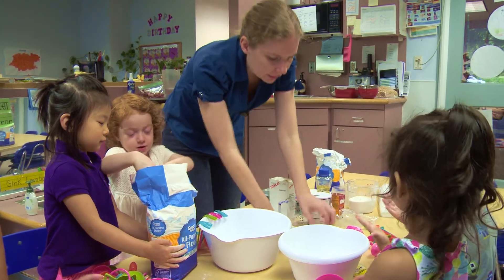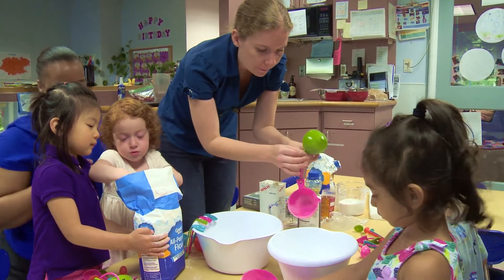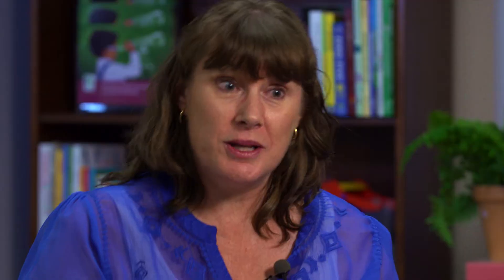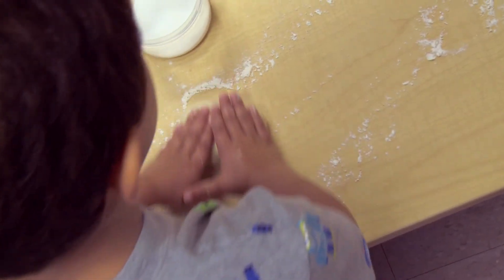A skilled educator will know when to approach a child and when to stand back. If a child is totally focused on the activity, you don't want to come in and ask them, 'Well, what are you doing and how is that going to work?' because you're going to break their concentration. You'd rather allow the child to complete what they're doing and then ask an open-ended question. If a child is looking around and engaging with other children, that's the time that you can come in and ask a question.